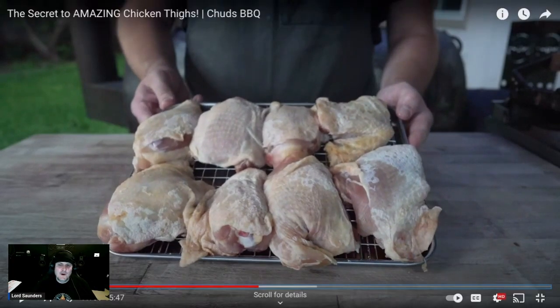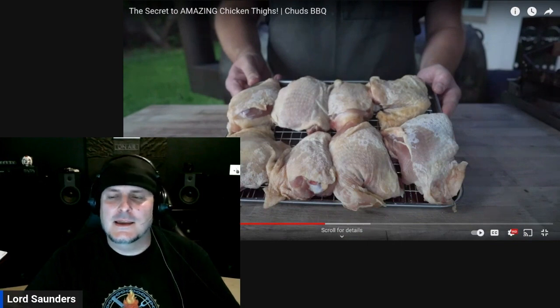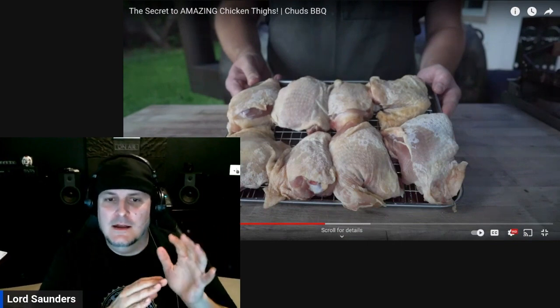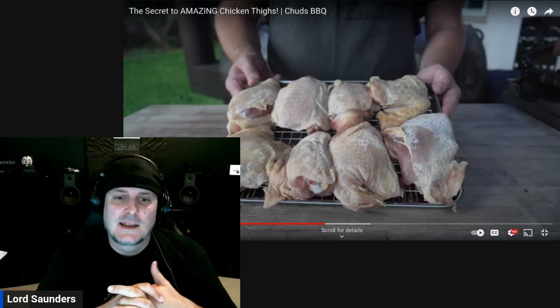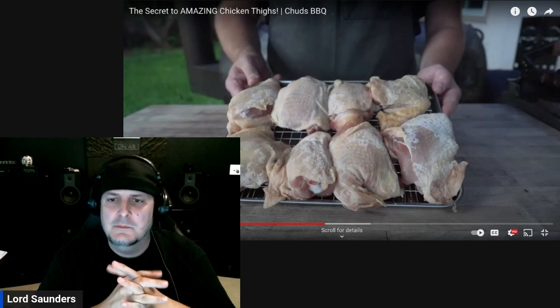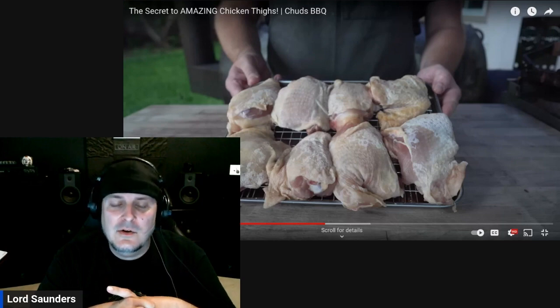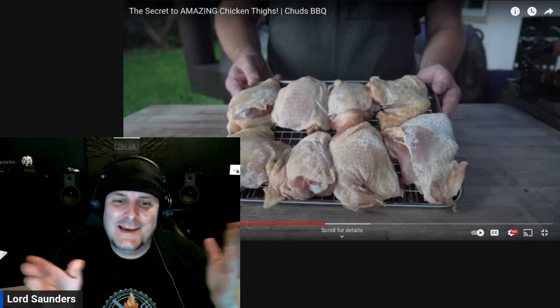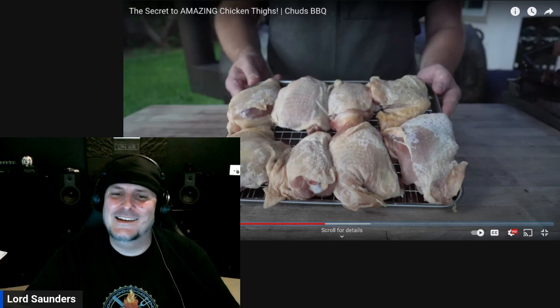You see him keep swatting all those flies. That's a real problem right now. This is that time of season where once you get the meat on the smoker and the sun rises and you're out there tending the fire, if you're just sitting there, the flies will not leave you alone. Consider yourself their personal bench, and they don't care. They're not scared of you. They will land on you, and you'll swat them. They will land right back. They do not care. So when I see him swatting all these flies, I feel your pain, brother. I totally feel your pain. Damn it.